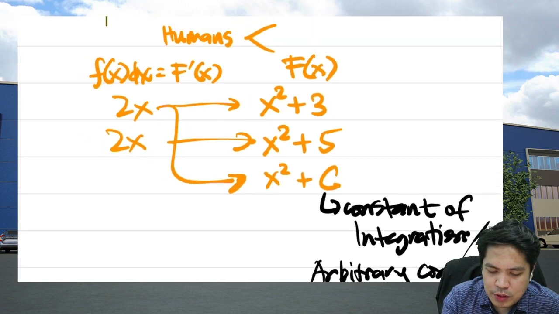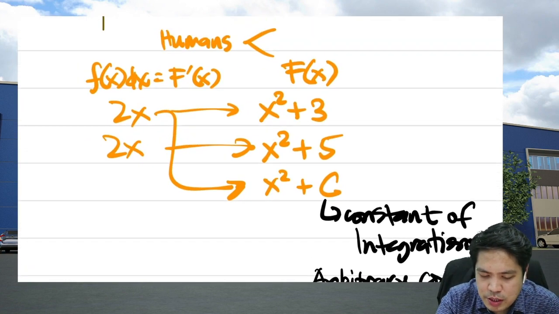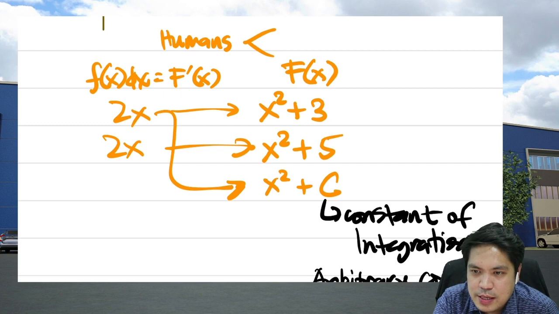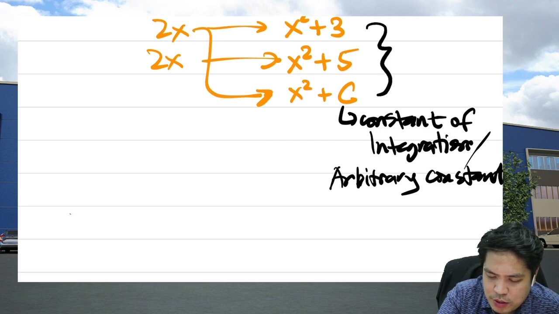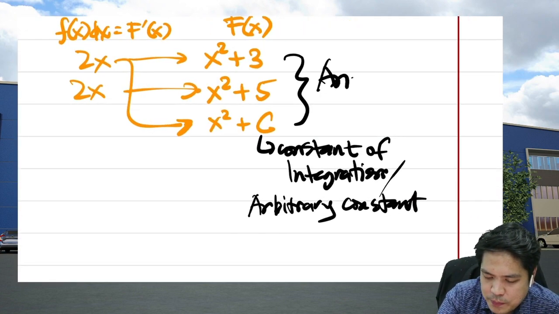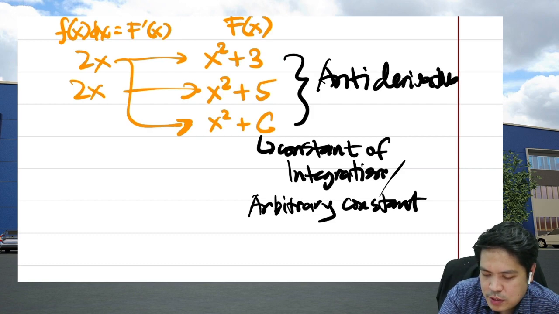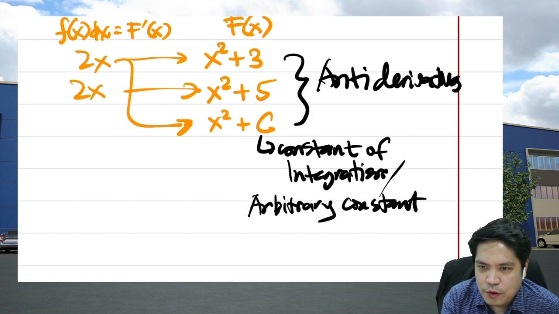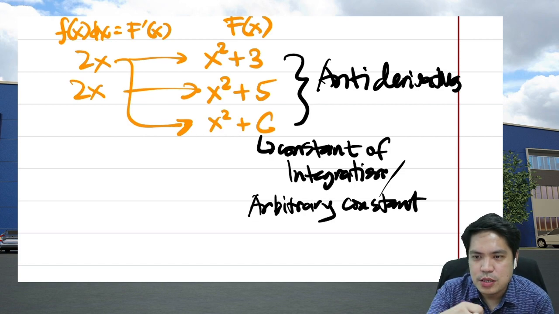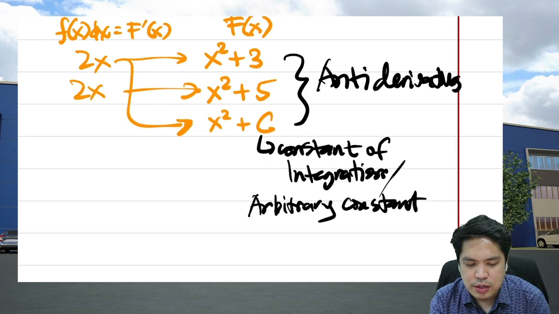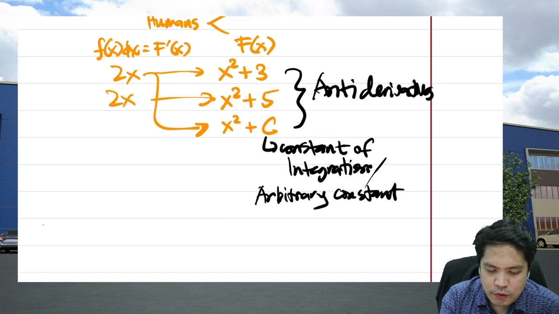Okay, now we could say that the process that we did here is anti-differentiation. Diba? So we are actually dealing here with anti-derivatives, meaning we reverse the process. From derivatives, we reverse the process, we take the antiderivatives, then we get the function.